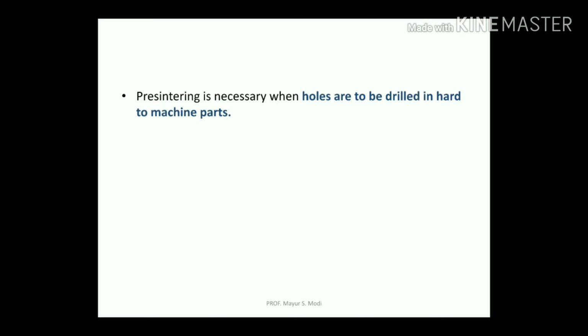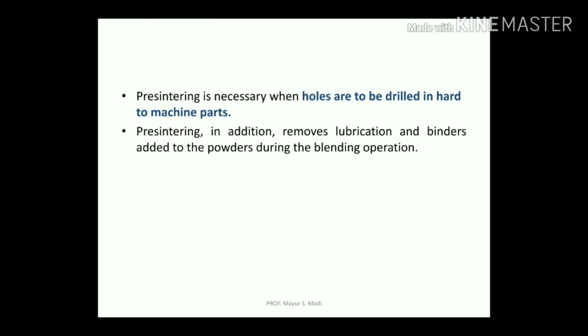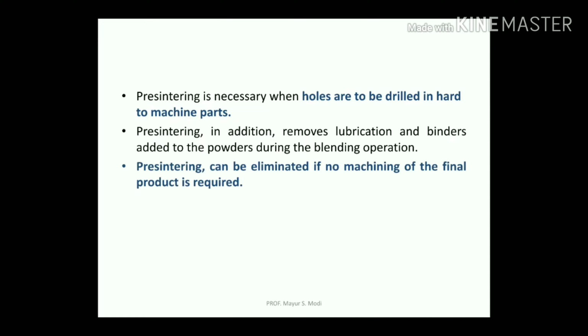Pre-sintering is necessary when holes are to be drilled in hard to machine parts. Pre-sintering in addition removes the lubricants and binders added to the powders during the blending operations. Pre-sintering can be eliminated if no machining of the final product is required. So if we properly control the shaping process, you can remove the pre-sintering operation time as well as the cost.